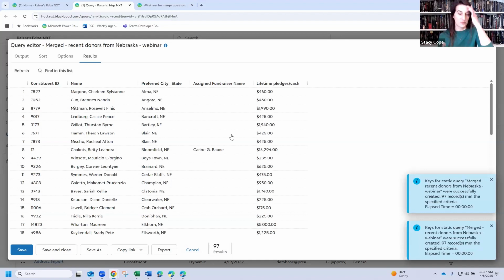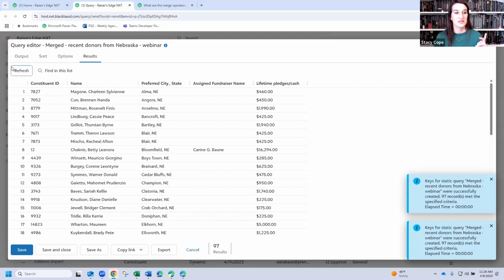So I open this up and it's still showing me the results from last time, because the last time I ran this and saved it, it was using the old criteria. So it's still showing me the results from the old criteria, right? Everybody with me? And that's what we want it to do, because I haven't resaved this. I haven't told this static query, please go run again and get me whatever qualifies now, right? So that's what we want it to do. So do not panic if you see this.